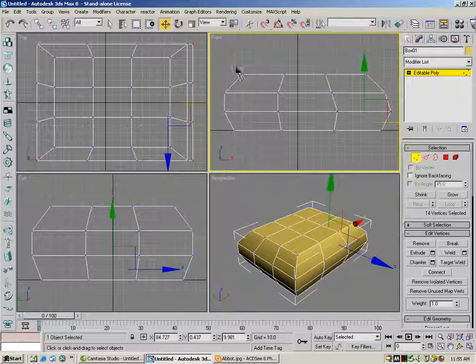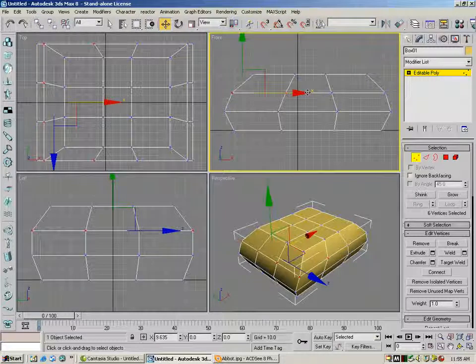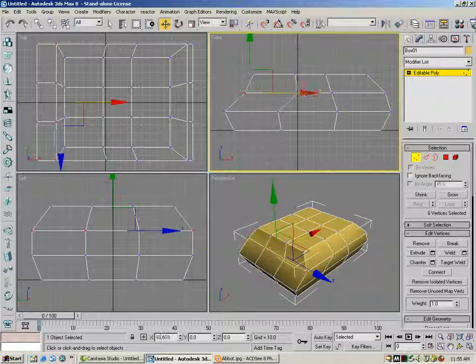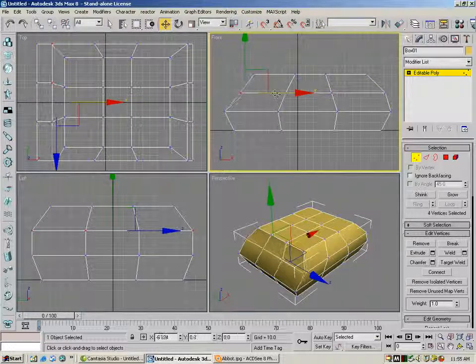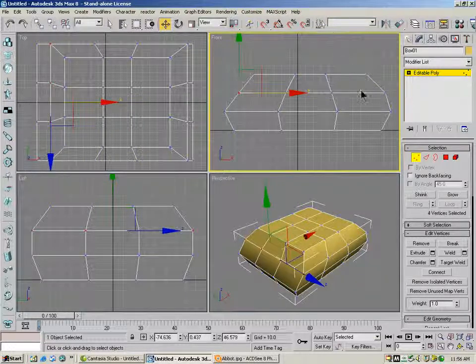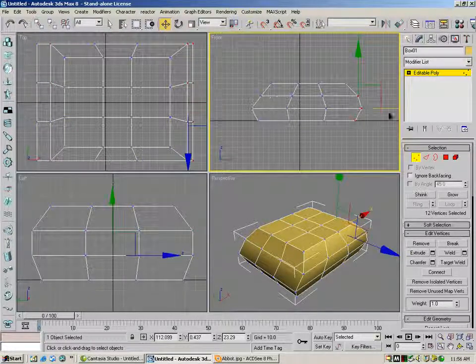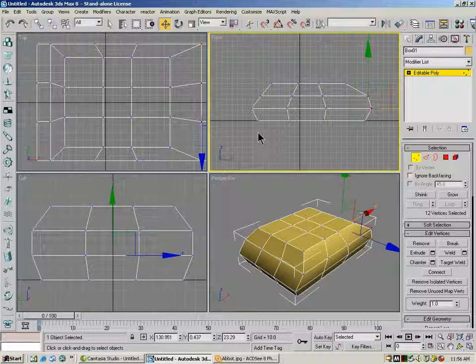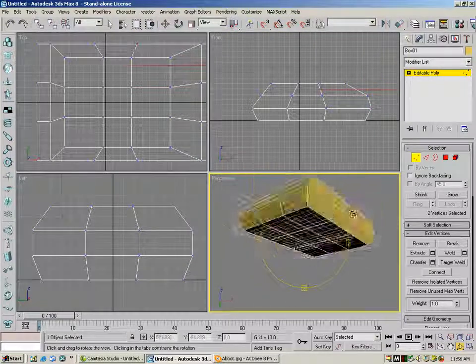I think these pieces here need to move back a little bit. Something like that maybe. Let's move them back even more. There we go. And try to get a design that you think kind of looks good. So I'm going to do something like that. I'm going to move this piece. I need to magnify that a little bit. I'm going to move this piece back a little bit. And I think that looks all right. Oops. I'm going to rotate this around, take a look at it.